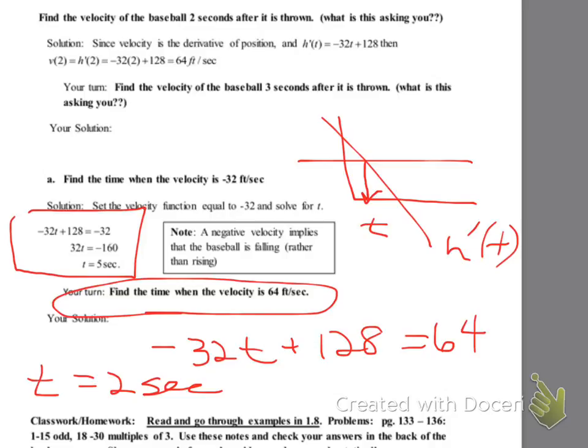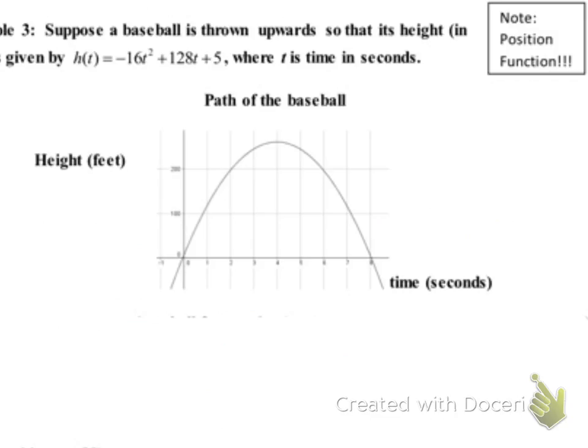But before we leave this video, I'm going to go back up and put the baseball parabola up, and we're going to talk about what kinds of questions they would ask you about velocity, because it seems very easy at the onset, but it gets very complicated very quickly. So in the last slide, we're going to go through the video of the graph once more and do some interpretation of possible questions. Okay, here's our original graphic, and this is the position function of the baseball, and I've given you your function here.